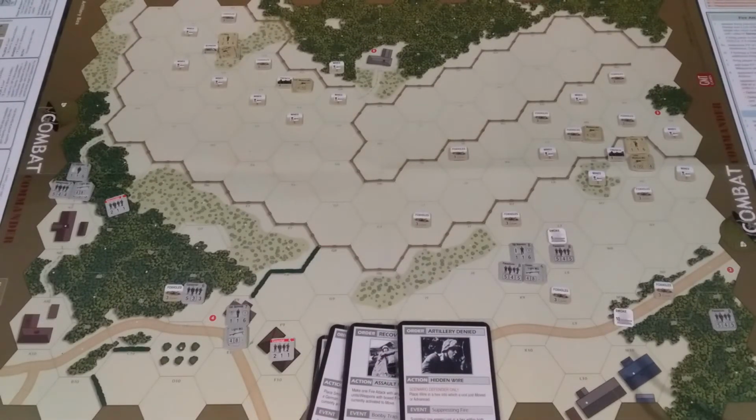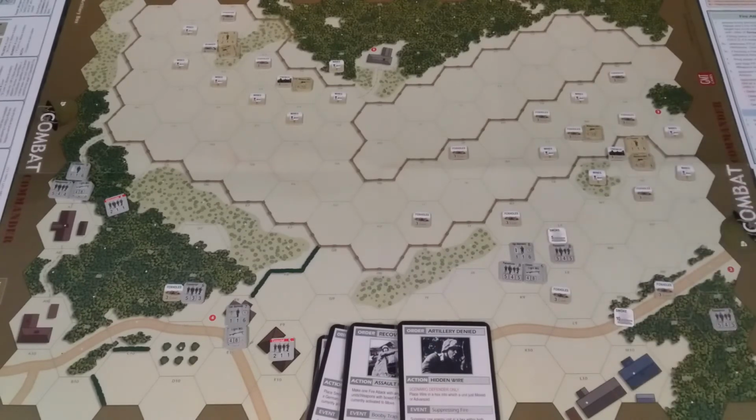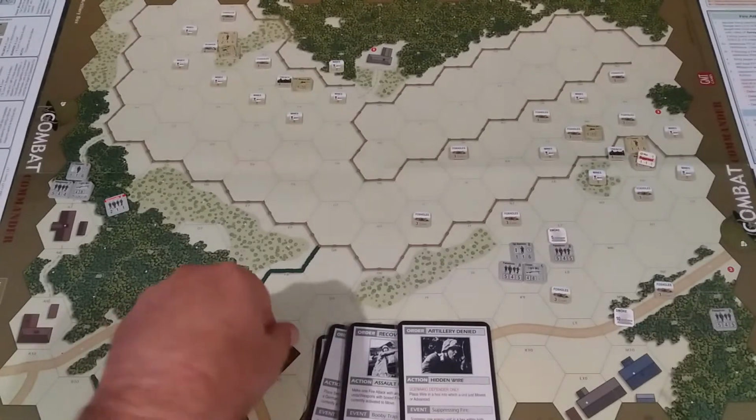Okay. Suppress 1 enemy unit in a hex within both range and line of sight of a machine gun, which gives us this guy, or this guy. I'm going to suppress this guy. Oh, not a smoke marker, you dork. So he cannot fire his machine gun at all. And this guy is back.